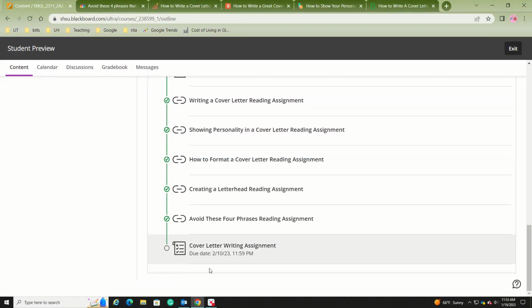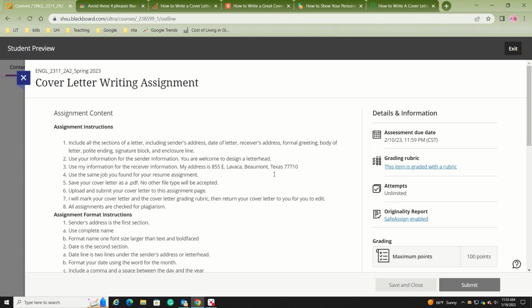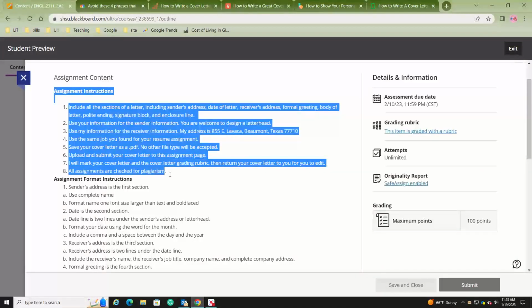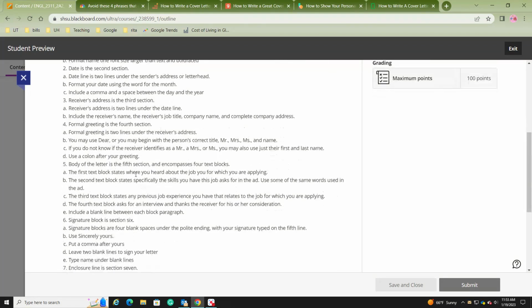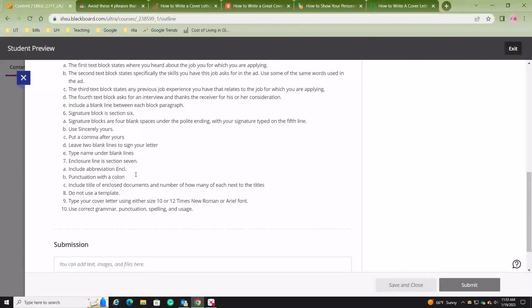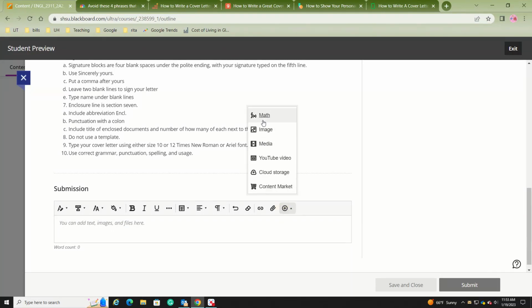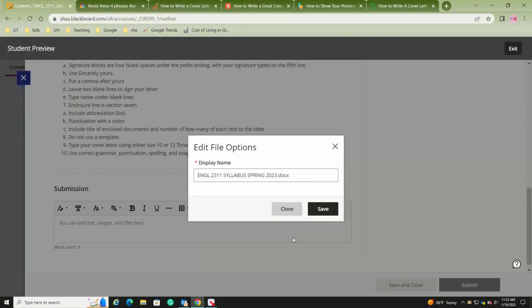And finally, the cover letter writing assignment. It looks exactly the same: assignment instructions, so what you're going to need to put in it, and then of course the assignment format instructions. Oh, sorry, I clicked the wrong one. There we go. So there's my document.